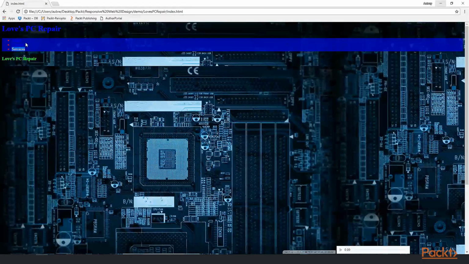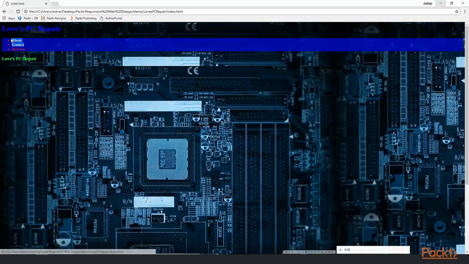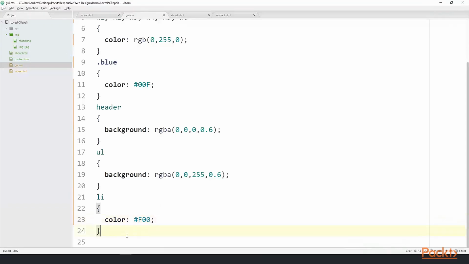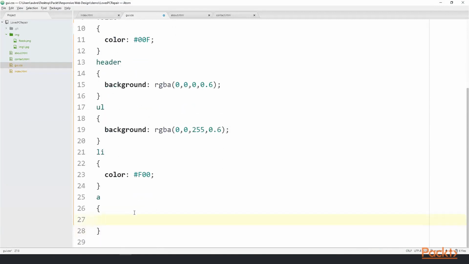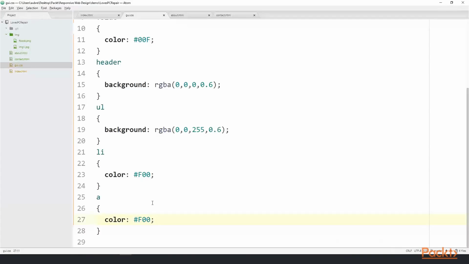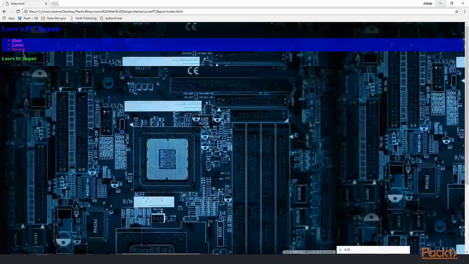Alrighty, so now we have our blue transparent background, and we have our text inside here as red, but our hyperlinks are still blue. Well, we can come in here and do the a element inside of our website, and we can set that color to red. Now if we save that and come back over here, our hyperlinks are red. And you can change that by changing the actual code itself. So if you want a pink color, you can do that by adding it this way. And there's your pink font. And there's how you can set that up.